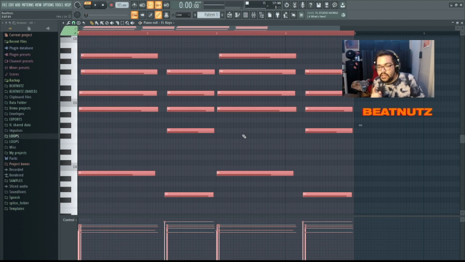Another cool thing that I learned recently is if you hit Shift L, it can change the pattern to the song, so you can hear it back and forth. That's another cool keyboard tip that I've been learning a lot recently, and I think it's really helpful in case you just want to hear your piano notes and all the stuff that you're trying to make and the difference between the two.